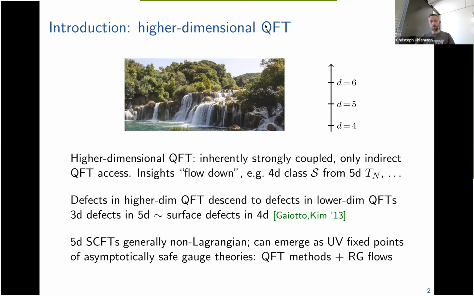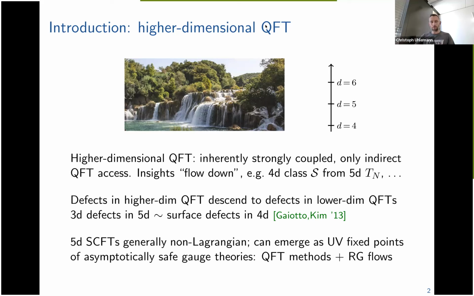But of course, it wouldn't be right to not mention that these theories are very interesting. They unify many lower dimensional theories, which can be obtained through compactification. And in that way, studying defects in these higher dimensional theories has the benefit of potentially teaching us about defects in lower dimensions. I won't talk much about compactification today, but as a general motivation, this certainly should be mentioned.